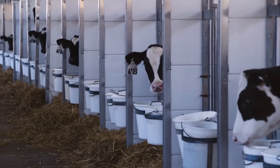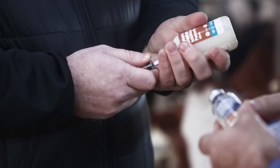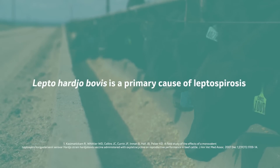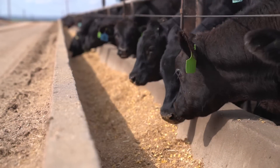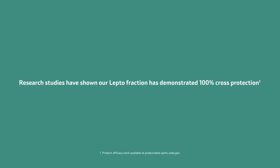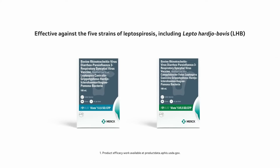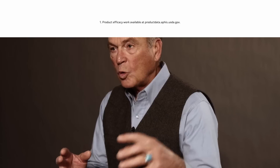Lepto protection is also critical. During the early 2000s there was a notion that perhaps vaccines were not getting good protection against Leptospira hardjo-bovis, which is a primary cause of leptospirosis. We went to work and did the research with Bovolis Vista L5 to show that our lepto fractions in fact did protect against hardjo-bovis. We repeated the challenge studies about every three years as these vaccines came up for re-evaluation, and every time we would get 100% cross protection when we challenged cattle vaccinated with our lepto combination with the hardjo-bovis organism.